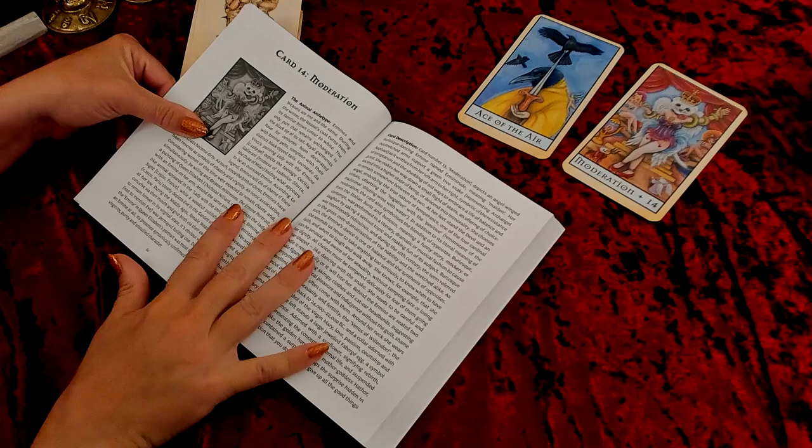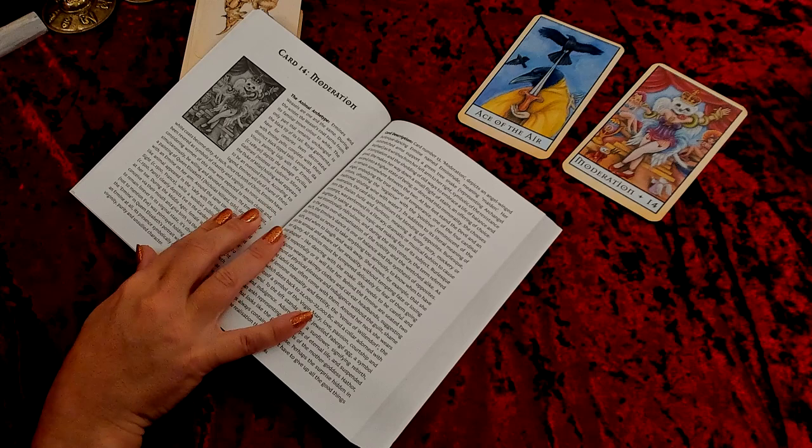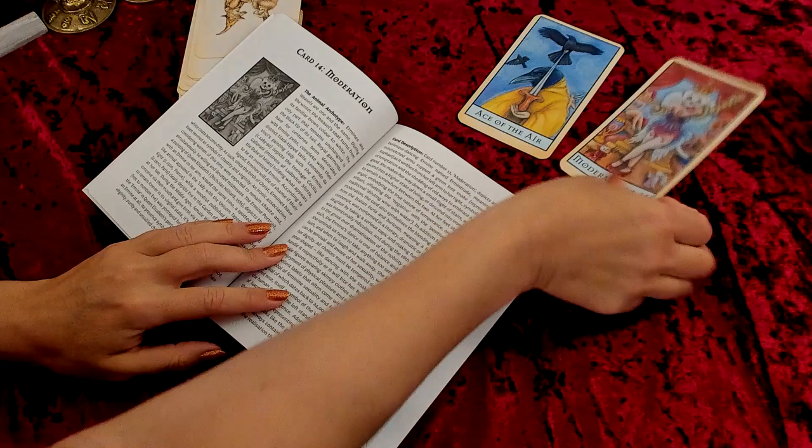Moderation, the animal archetype. Again, I don't know how to pronounce this. Ermines and weasels are one and the same. I'm just going to call it a weasel. During the winter, the weasel's coat turns from its familiar brown color to white. The only part that remains unchanged is the black tip of its tail. Is that showing? Oh yeah, there it is. The little black tip. That's cute.